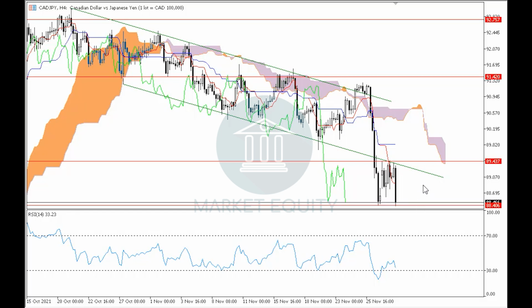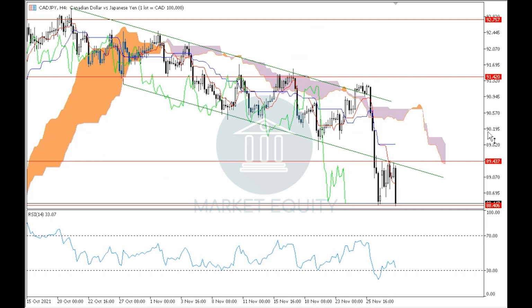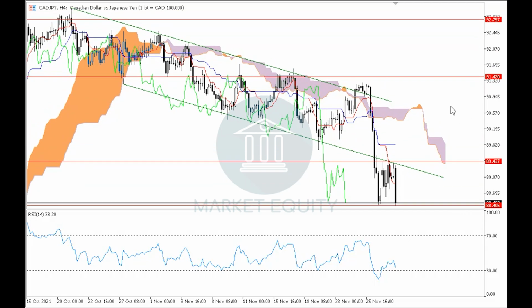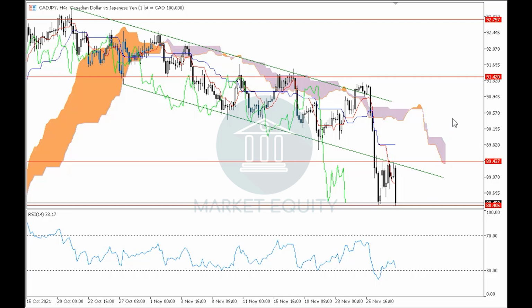which resembles a horizontal support level for the pair in the 4-hour time frame, and therefore, due to the current strong movement, and if we look at the daily time frame, then we can see that the movement also suggests a strong downtrend in both time frames, then it's safe to say that by breaking down through level 88.40, the pair will continue to target level 88, then around level 87.20 as primary targets in the downtrend in the 4-hour time frame. If we notice the RSI indicator in the 4-hour time frame, then we can see that by rebounding downwards off of around level 40, it supports the continuity of the current downtrend in the 4-hour time frame. That was it for the Canadian dollar versus the Japanese yen.